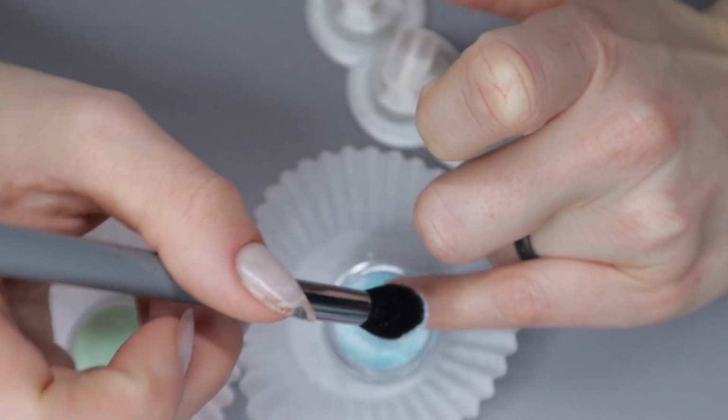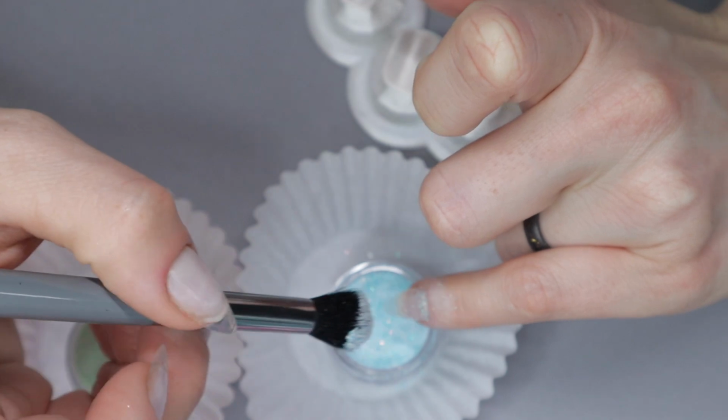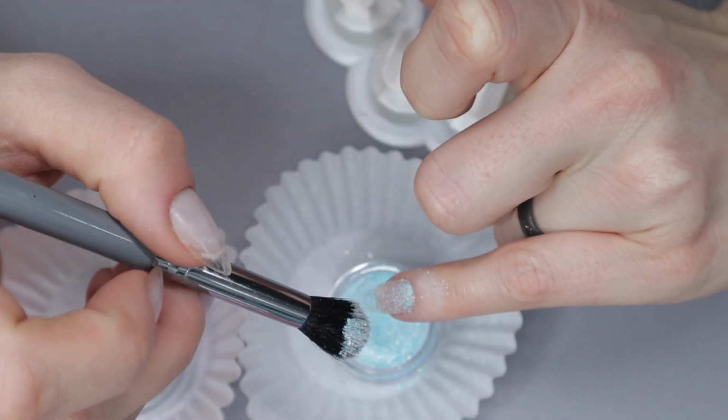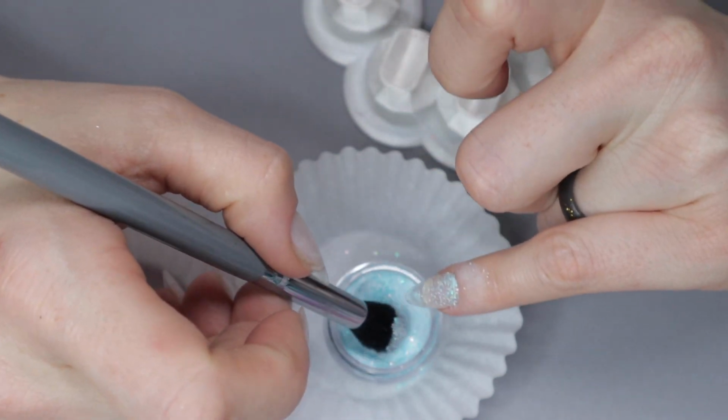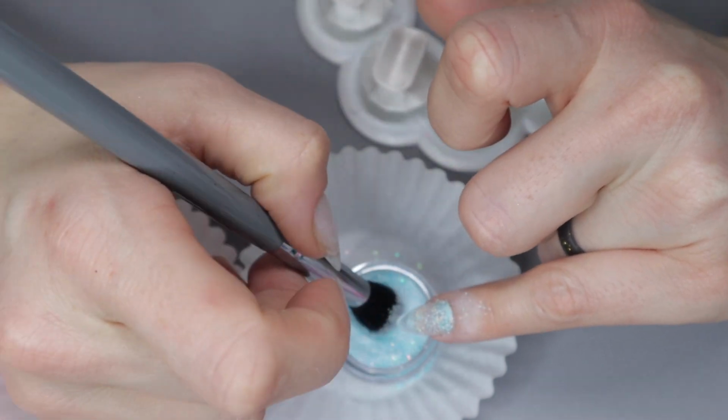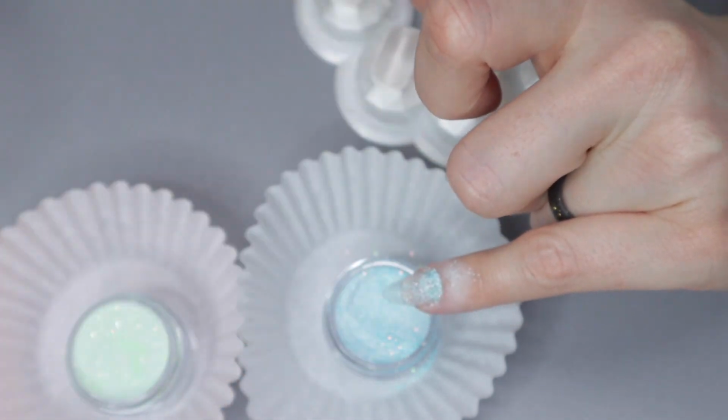So I'm focusing the blue at the cuticle area, and then after I do that, I'm going to switch over to the green and focus that on the free edge tip of the nail. The reason why I want to focus it at the cuticle area is because I don't want this blue to cover the entire nail.